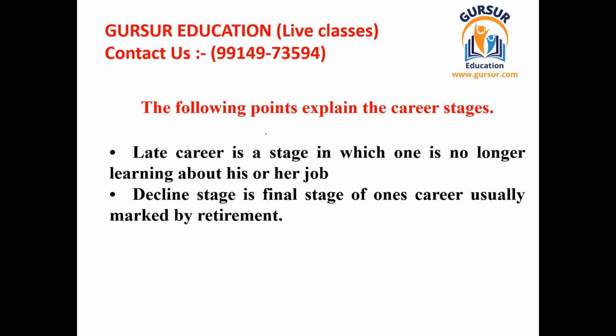The fourth one is when you feel that there is no further information or learning you can gain, because you know everything regarding your job. The late career stage is the fourth stage, in which one is no longer learning about his or her job. He feels that he knows everything required to perform that specific job. And the last stage is the decline stage, which is marked by retirement, the last stage in the career of any individual.